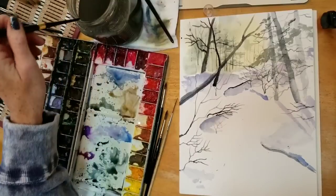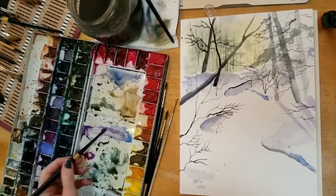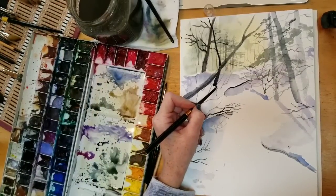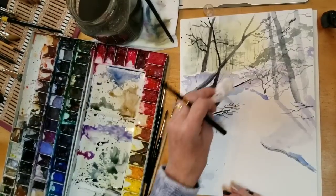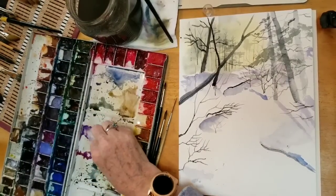And I want to work on the shadows coming down. So I'm going to mix this together again. Got some of my gray in there.